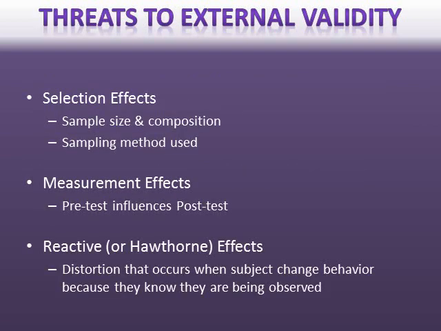So what are some threats to external validity? Well, we've already talked about two of them. Those are selection effects and measurement effects. So selection effects are a problem if you select a biased sample. So say you're looking at parents who are only really interested in providing the best food for their children as opposed to a more general population of parents. This is a problem because if you have a biased sample, you can't really apply it in order to really understand what's going on with your larger population, or even to apply it to other populations.